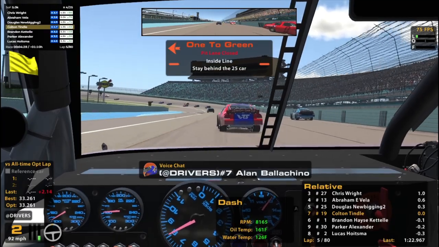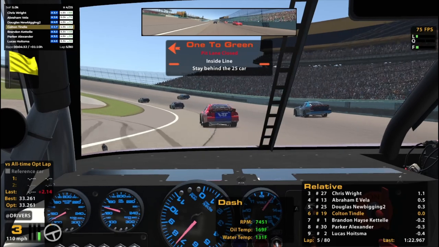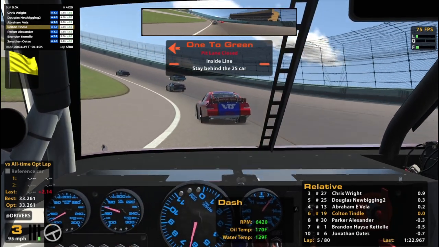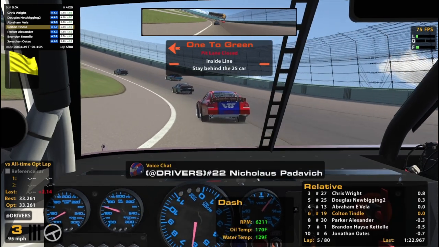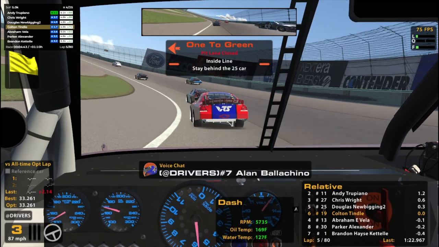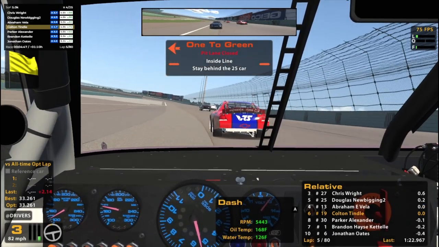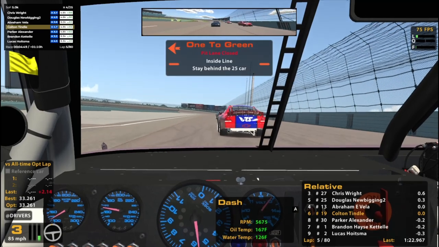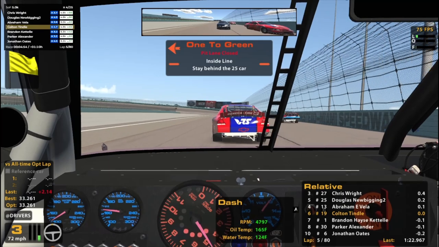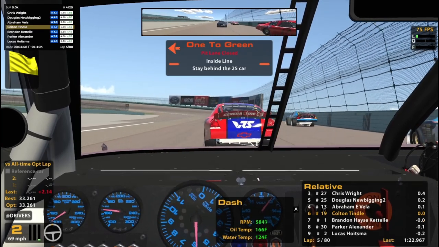Go, guys. They gotta hurry. There's a lot of people that have to go around. We gotta get up to the pace car. This should be a single file. I agree, this should be single file if we want to do Gen 4. That would make sense to me. Even having cautions in what looks like at least an ARCA race is kind of crazy, outside of a league race.